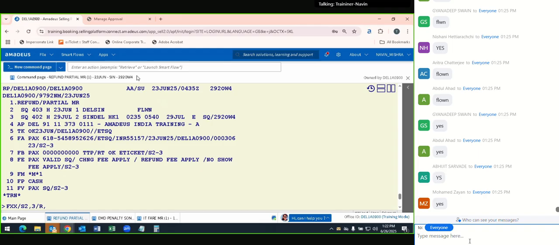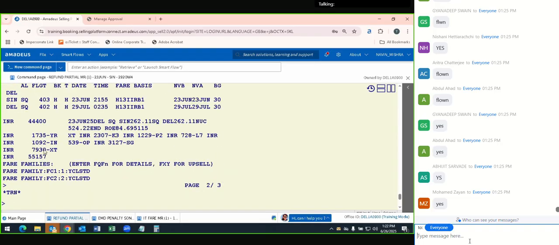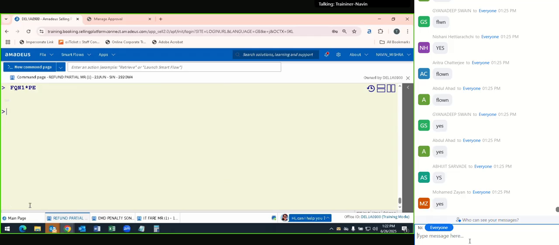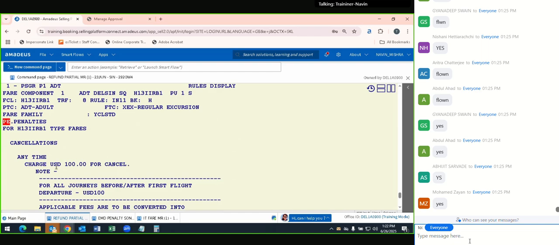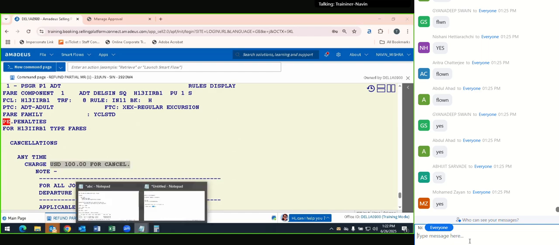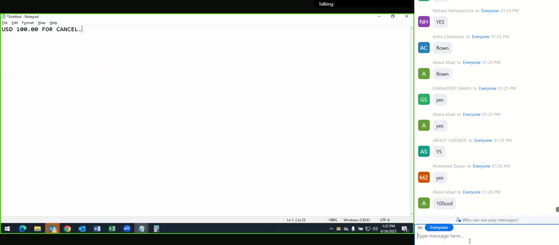Now here we need to mention the date of issuance, 23rd of June 2025. Done. I open the PNR, FQN1 star PE. Let's read it. How much is the penalty amount? 100 US dollars. So let me type here the 100 US dollars.